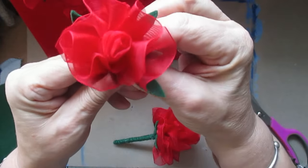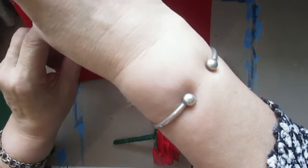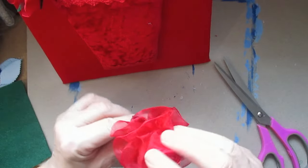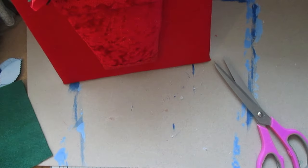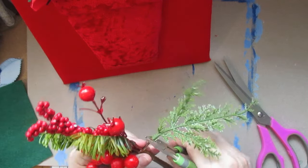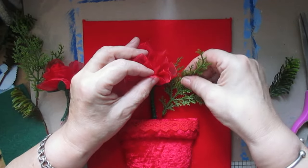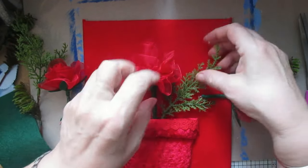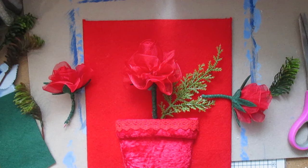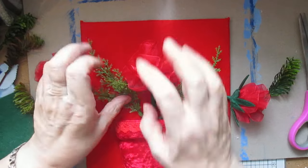And now I'm just going to slightly bend these forward. And they're going to sit so you'll be able to see them. And then that's going to sit in like that. And let's put some foliage in it. Now the only foliage I've got is these. But I like the leaves, and I can use any type of foliage. Like that, but just tucked in behind. I don't want to glue any of that down just yet.